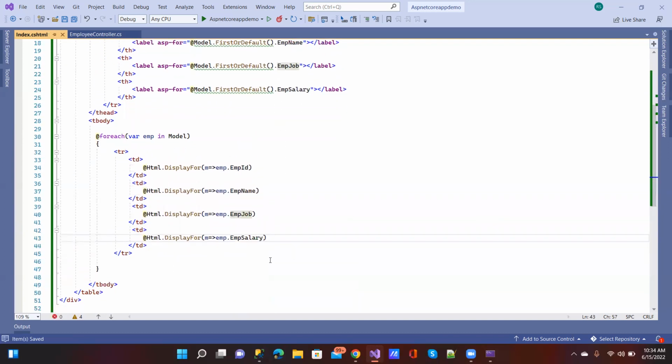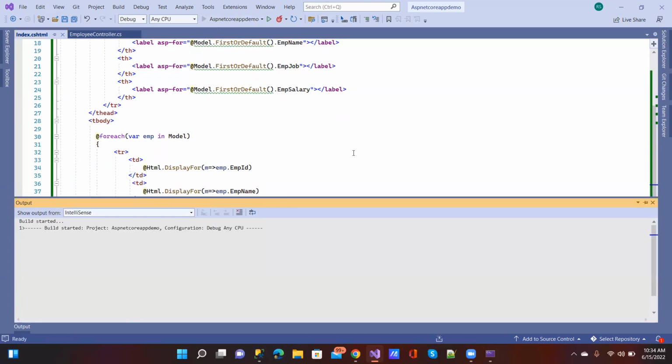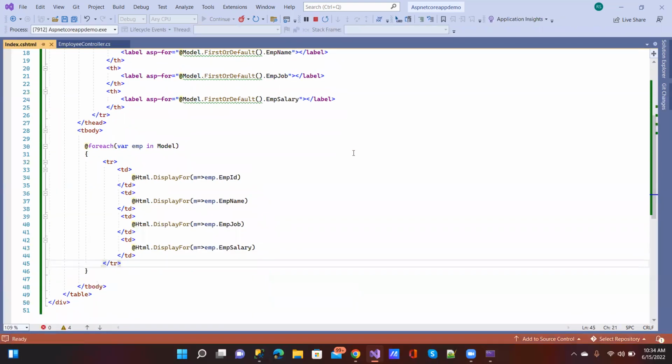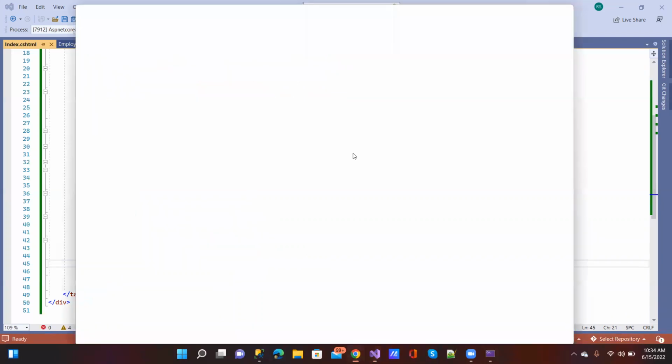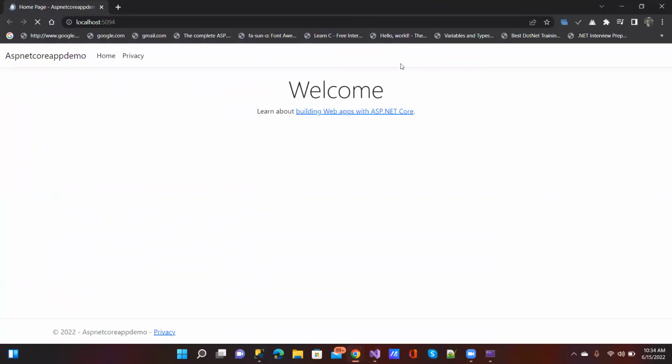So our view is ready, and just let me run this. We'll see how it's looking. The project is building now. Okay, it's still showing the home page.